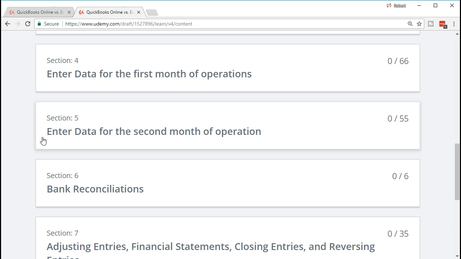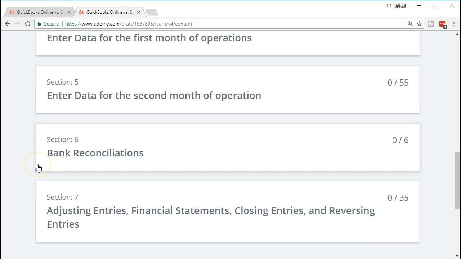there's data input systems within the program for those. Things that happen more rarely, such as like the purchase of equipment for financing. You finance the purchase of equipment. We don't purchase equipment all the time and finance it. Therefore, there's no data input screen directly related to that transaction. So we'll have to work with that one and see how to put those types of transactions in place. Paying off a loan payment, for example, from an amortization table and splitting up between interest and principal. We'll take a look at some of those type of transactions that are less common or don't happen on a day-to-day basis. We'll also focus more on accrual transactions in the second month of operations.